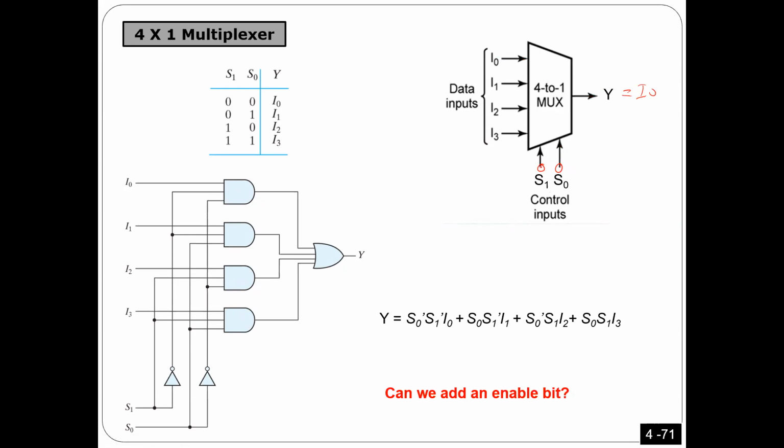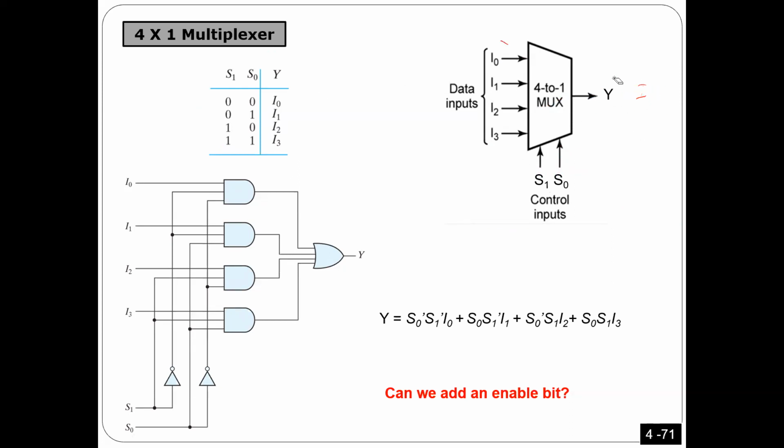If the input here, for example, is number 2, the output will be this way, equal to I2 and so on. You can see this in the truth table. Any questions? How are we going to make it? I'm going to tell you how. Same thing as I explained.